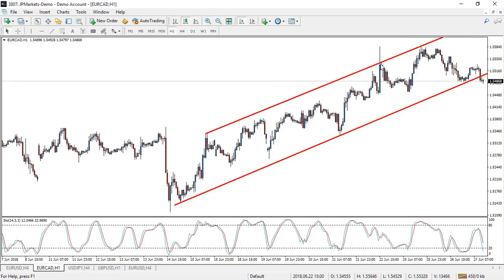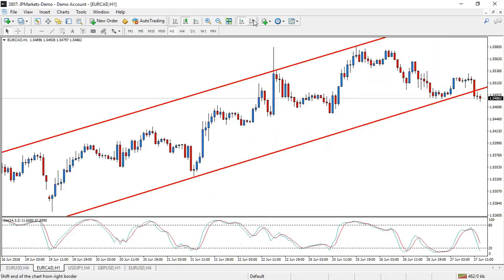We did have a breakout which did not last long, and it looks like we have a small breakout happening right now. If we zoom in to have a closer look at the area, we can also see that the market has gone into oversold. Not completely yet, but it is pushing into oversold territory, even on a slower stochastic, which this one is set to 14, 3, 3. It does take longer to respond, but they typically are more reliable.